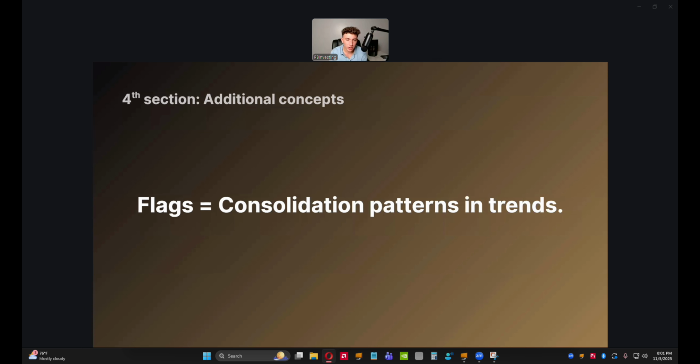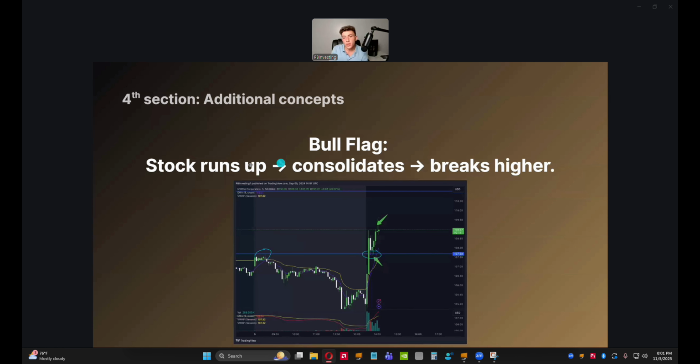Flags are consolidation patterns. So for example, do you see how we have the pre-market high? Then what happens here? We get a 5-minute close above pre-market high. Then what do I do here? I enter calls. But do you see how we are kind of flagging, how we consolidate for a little bit at that pre-market high? That's a flag. And then the high of the flag is a resistance that turns into a support. So always keep that in mind. These flags are good signs. They're bullish.